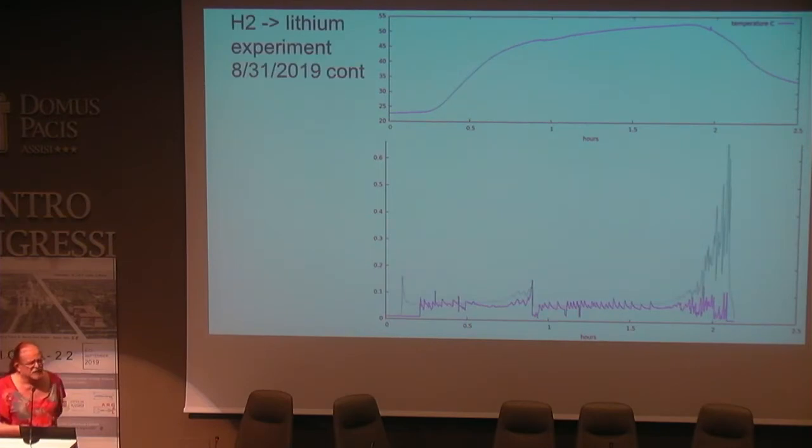So this so far, well, we saw some heat. We don't really think it's excess heat. However, I want to draw your attention to some very well correlated spikes in pressure and ion current that are happening here. Again, there's no other input to the system that's causing those to be well correlated, and I don't have a physical explanation for why that's dynamic, why it's not simply ramping up slowly. So that's something to go back and look at.